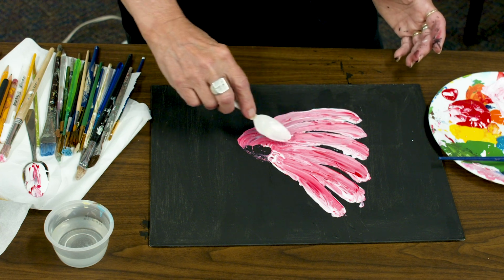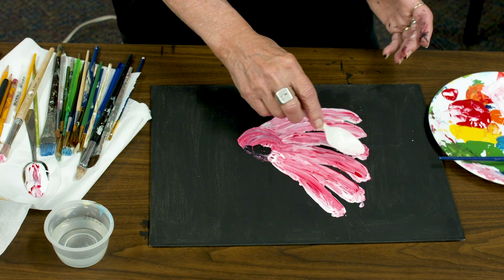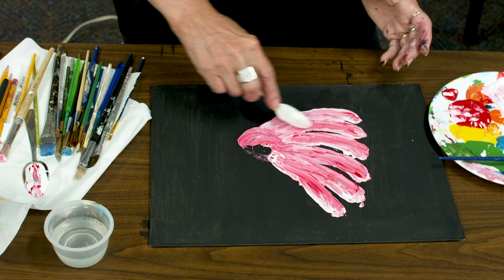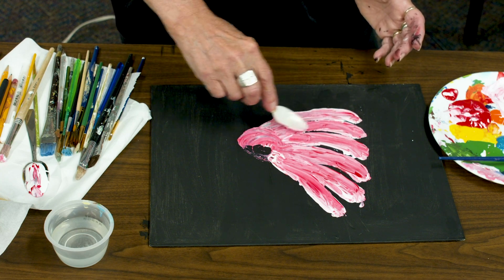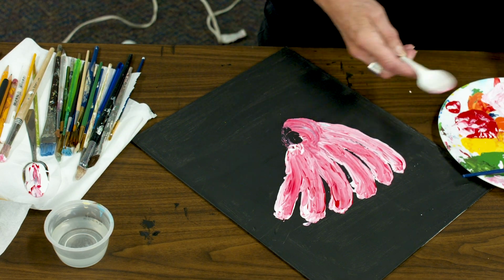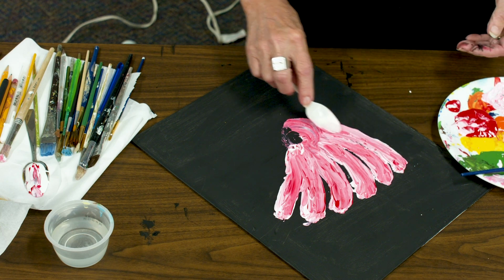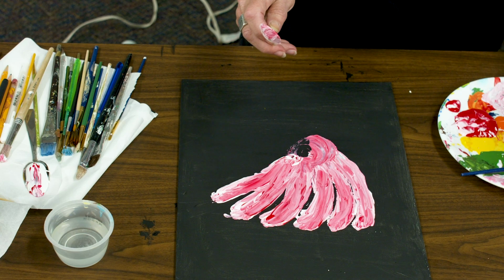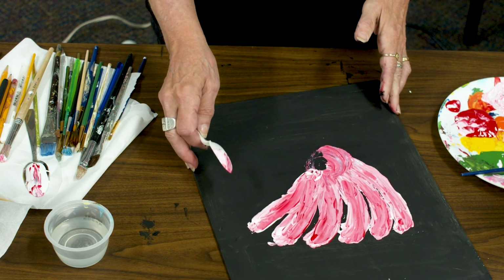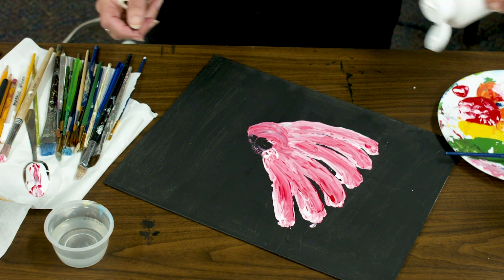So I guess I'm smoothing and blending as I go. Smooth, smooth, smooth. Blend, blend, blend. All right. And I'm just going to keep moving my canvas around because, like I said, I think you'll do a better job if you do that. And I'm going to keep adding white. I should put the white on this side.